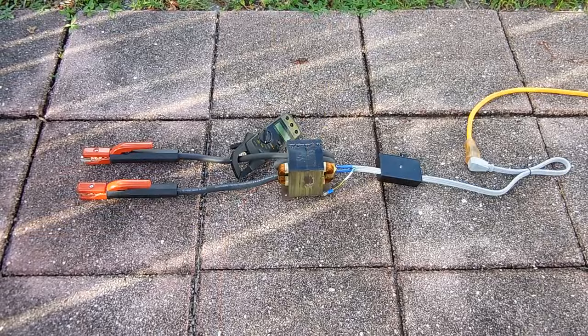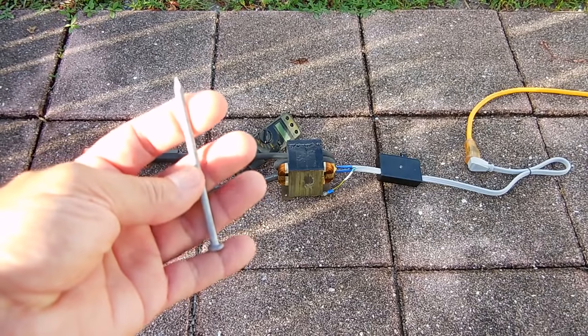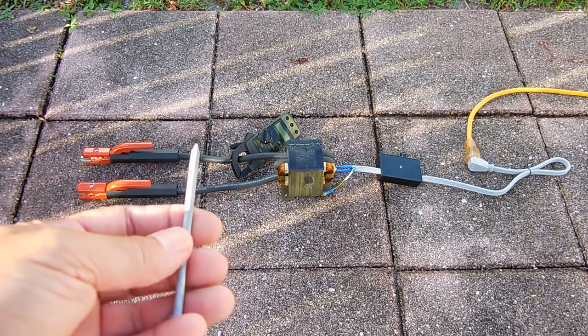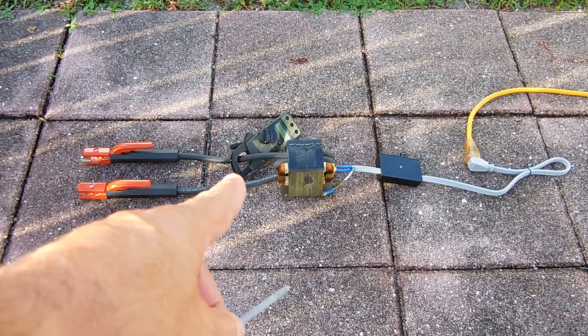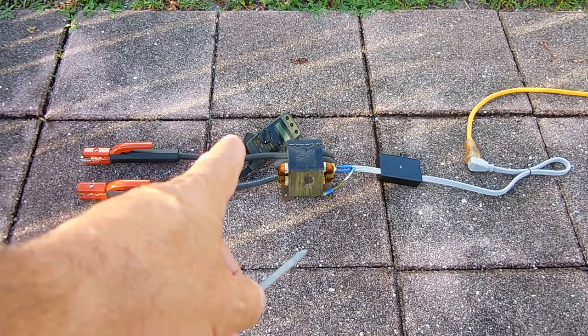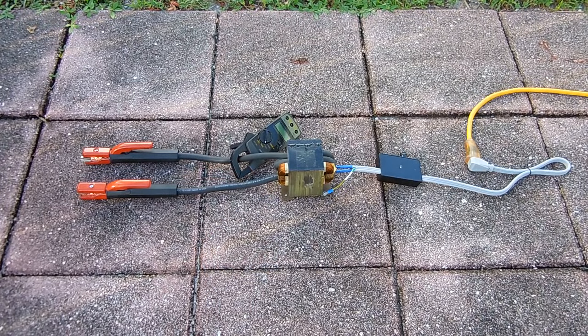The first test is going to be a 16 common nail. It does have an electroplating of zinc on top of it. So when I place this in the clamp, you're going to see the zinc vaporize. This will light up and glow and then melt completely through. You're going to measure the current rating on the meter there. It is a 600 amp meter, but it will go a little higher. So we're going to take a look at the reading there. That reading will be in the bottom right corner of your screen.